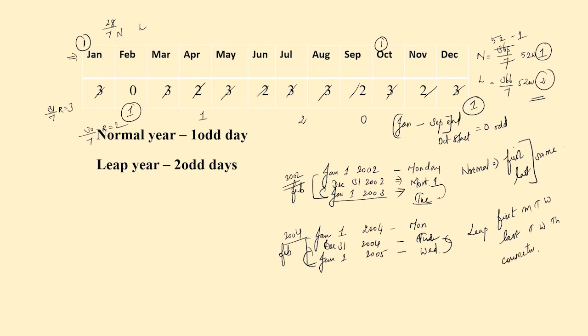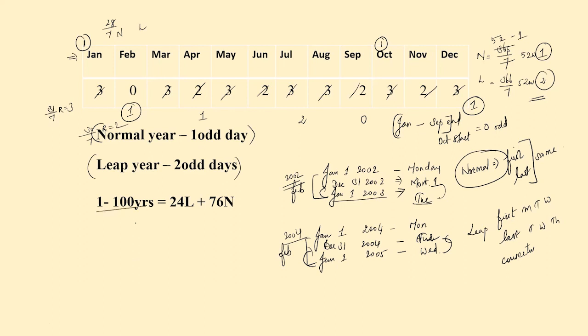So this thing is something which you have to remember. Okay. So in a normal year, the first day and the last day of the year is going to be the same. For a leap year, the first day and the last day will be the consecutive days. Right? Done. Now, after this, let's derive the number of odd days for the first 100 years. In the first 100 years, I know the data only about a normal year and about a leap year. Correct? So now, let me divide this 100 years into normal years and leap years.